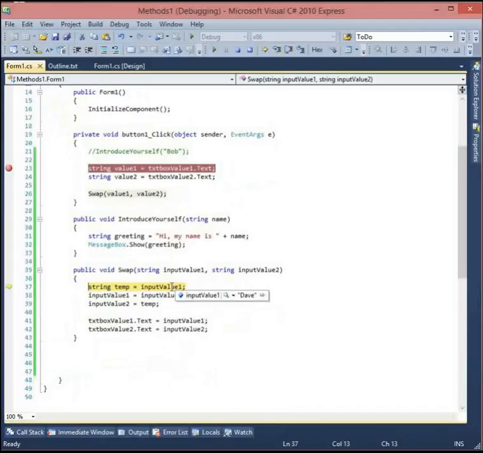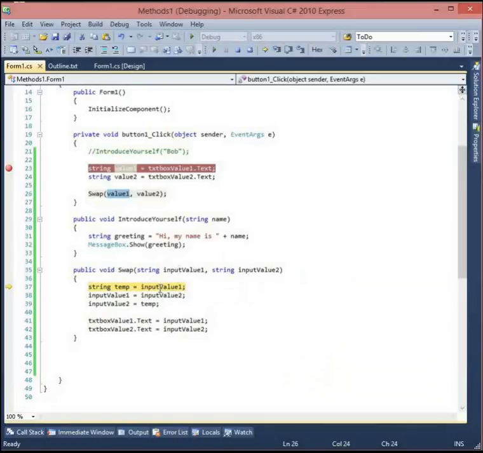So we see this input value 1, which we passed here. Value 1. This is our variable, which holds the string Dave. We passed it here. Note the positions match. This is the first position, right? This is the second position, right? They match up, right? So in value 1, here we had the string Dave, which we pass here. It went into this input parameter box, if you will. Right? And in this input parameter box goes the string Bob, right?